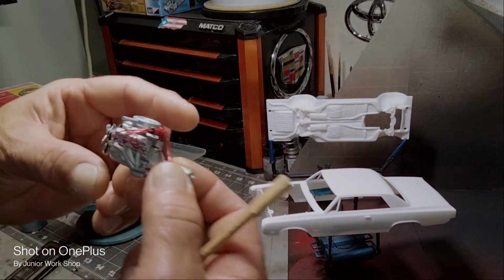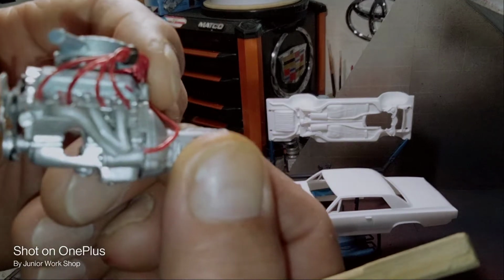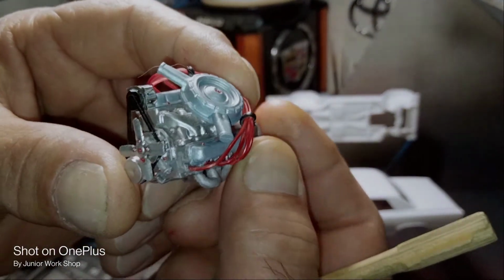I got the engine already done. See right there the wires, headers, fan, air breather.